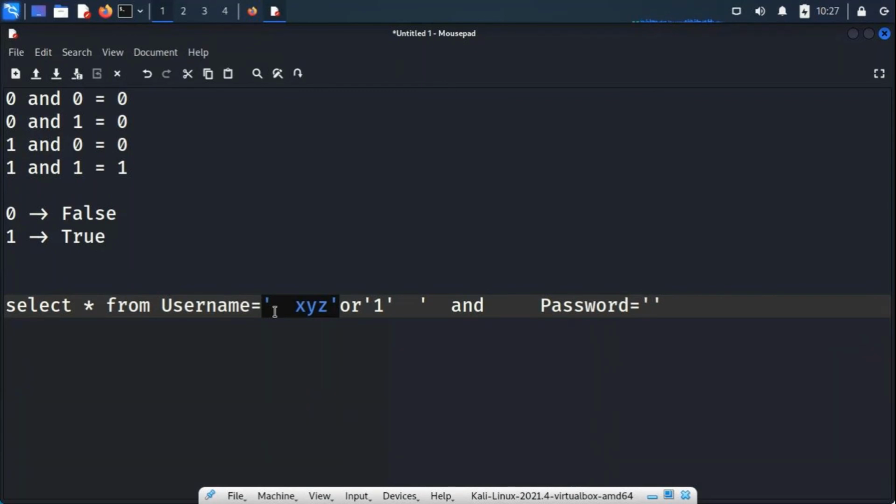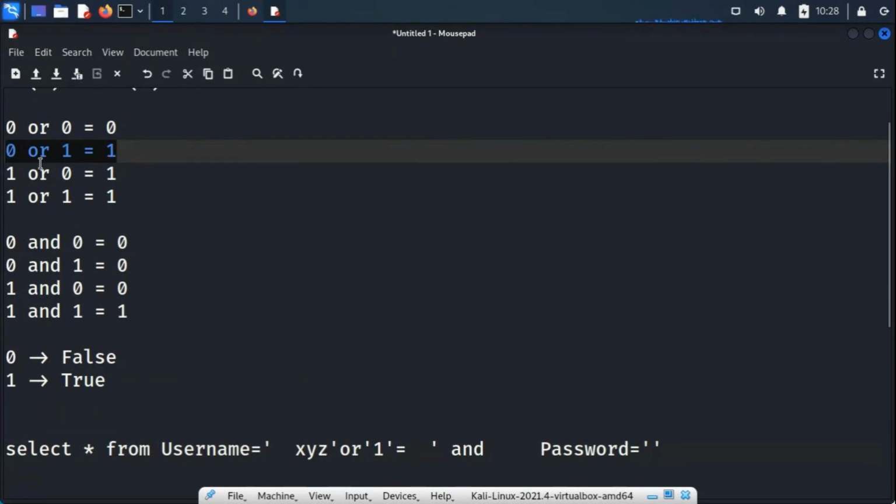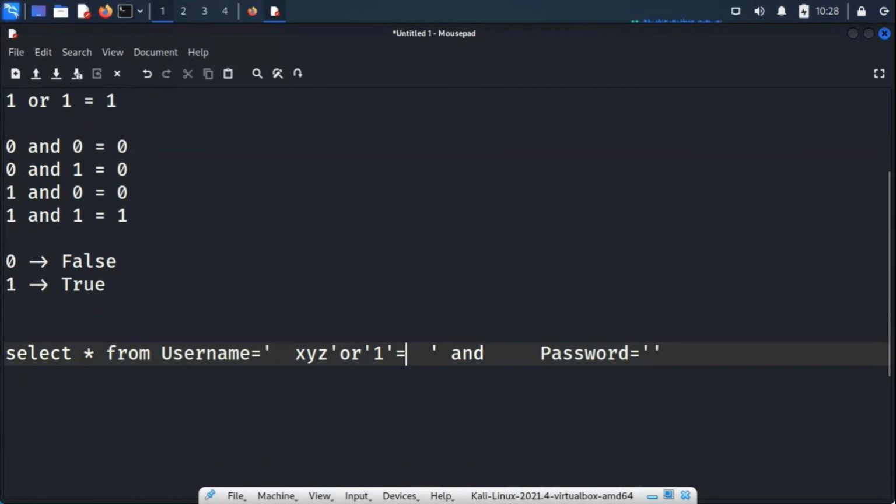It might be true or false. But what is the second statement? Is it true or false? Even if the first statement is false but the second statement is true, what will be the output? In an OR gate, if any one of the inputs is true, what will be the output? The first statement might be false, but the second statement we are giving is true, so the output is true. So here I am giving one as the output.